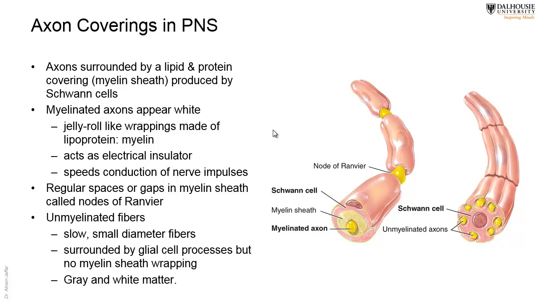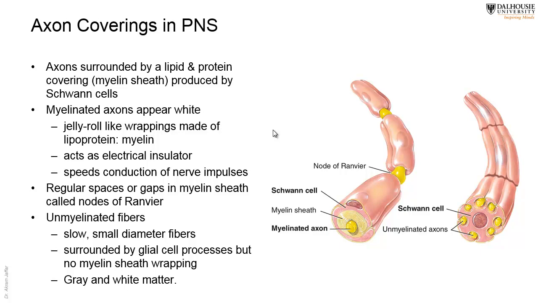So the unmyelinated axons do not have a myelin sheath, but still they are insulated because they are covered by a Schwann cell. But a Schwann cell covers more than one axon, and it doesn't wrap itself around the axon like in a myelinated nerve. Here you can see that multiple Schwann cells are present in sequence on the axon, and there is a space in between them, which is called the node of Ranvier, where the axon is bare, not covered by myelin.